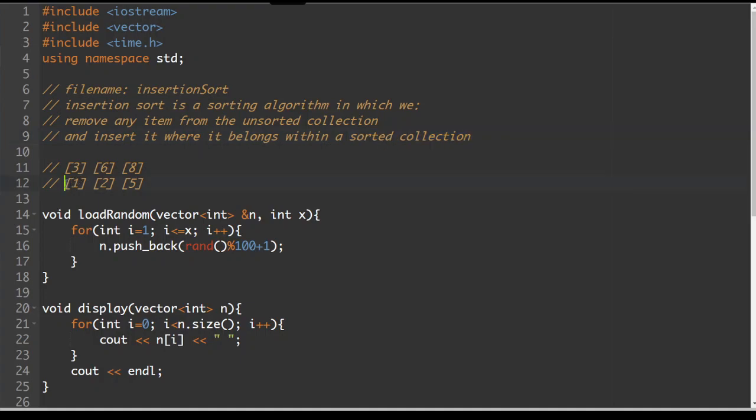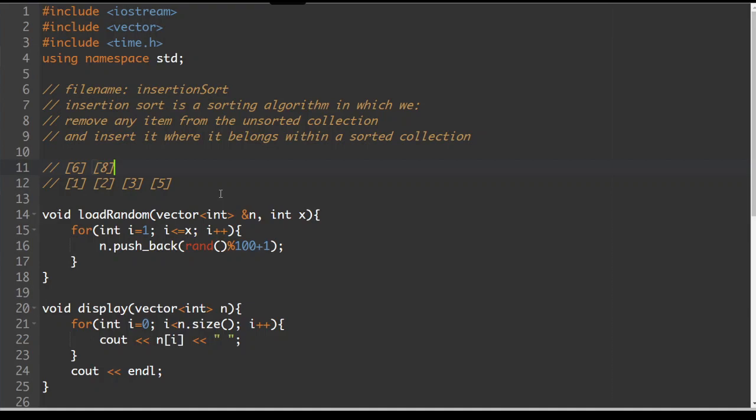So if I have my sorted array, and I am about to take something from this one, it doesn't matter which one I grab, but usually I either remove them from the end or from the beginning. In this example, we're going to be removing them from the beginning. If we take the 3 out, it's going to scan through and find a value that is larger than it, and then insert it and move everything over. So this is the algorithm that we're going to write.